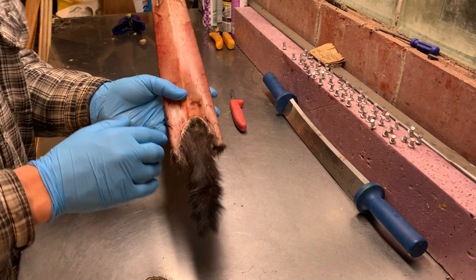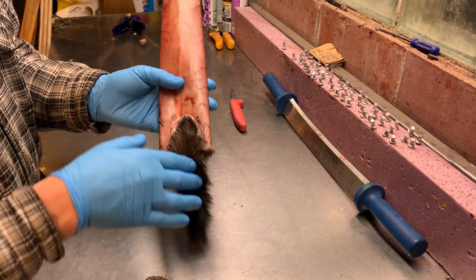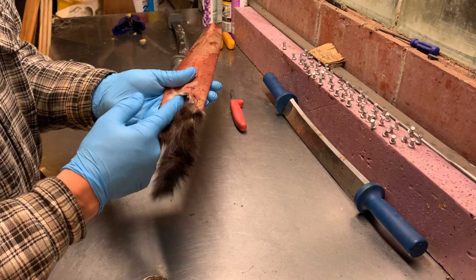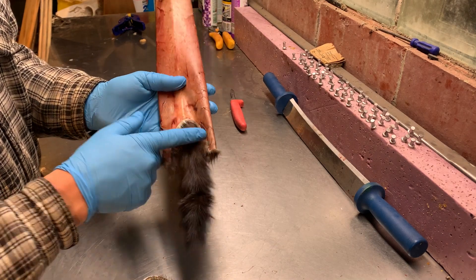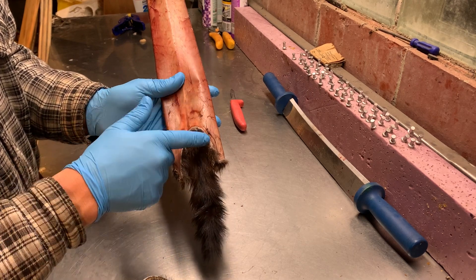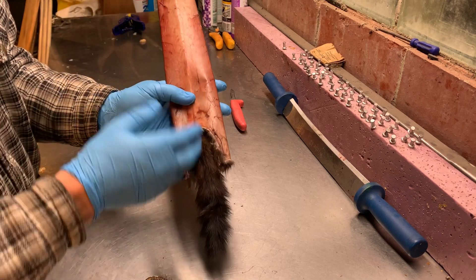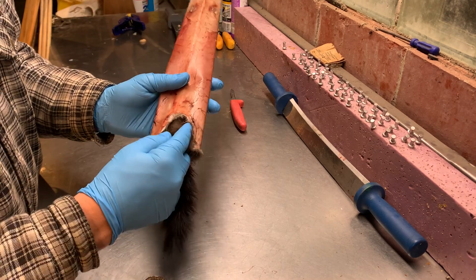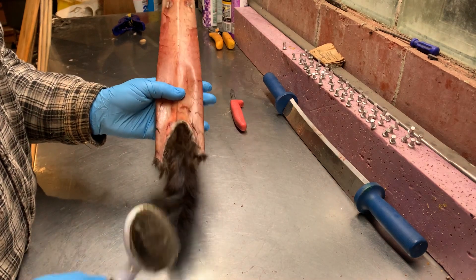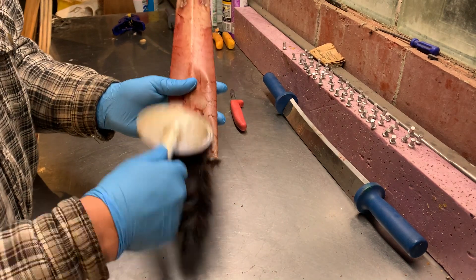We probably could cut a little bit of a bigger inspection window. When the buyer is looking at your fur, they're gonna want to look in here and actually see the fur a little bit — just check the density and stuff. On a male, the penis hole is up here so you'll cut a little higher anyway. You don't want a huge circle or to cut out all the belly fur, but just a little bit is good enough.